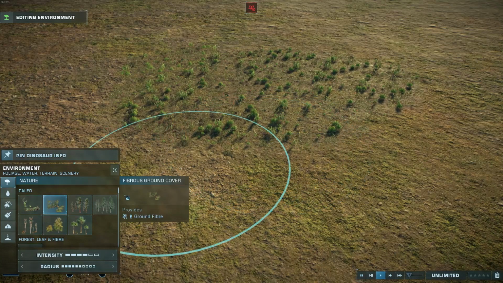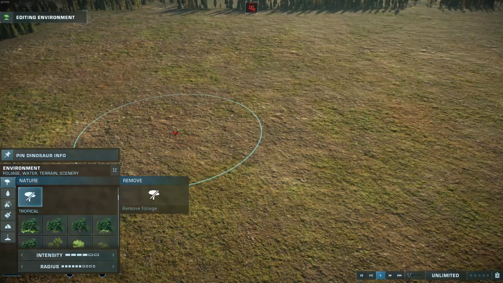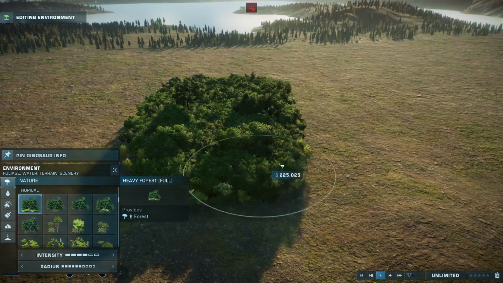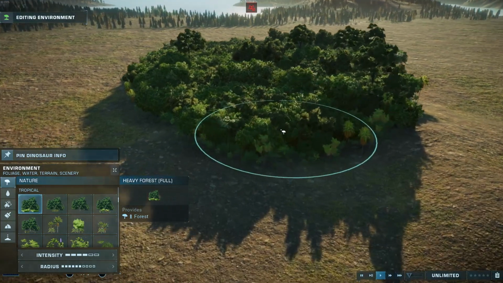And below those, you have the delete tool. That works exactly like it did before. And with that, we can move on to the actual additions of this mod. First of all, tropical brushes. And the first brush we have is the Heavy Forest Fool. This is basically as close to the vanilla jungle as we can get.